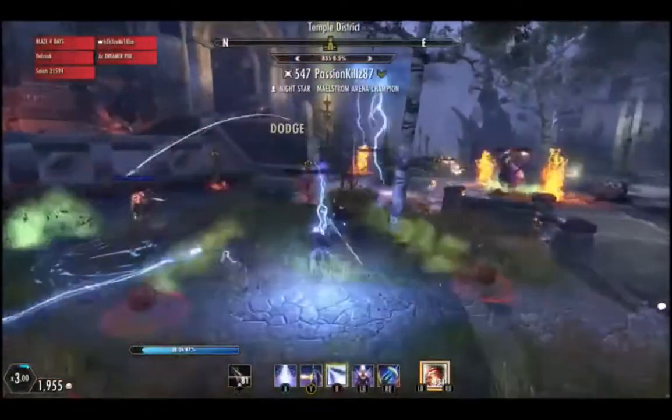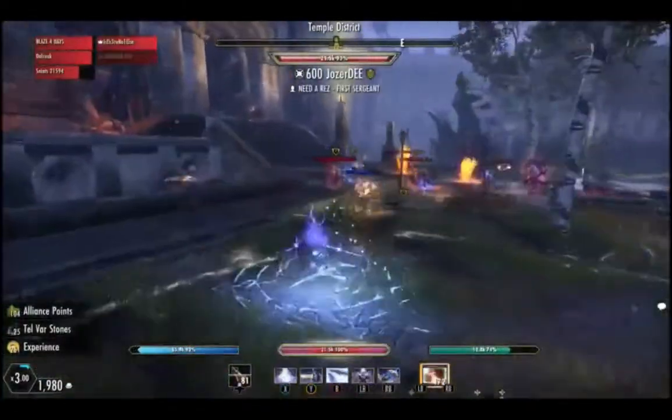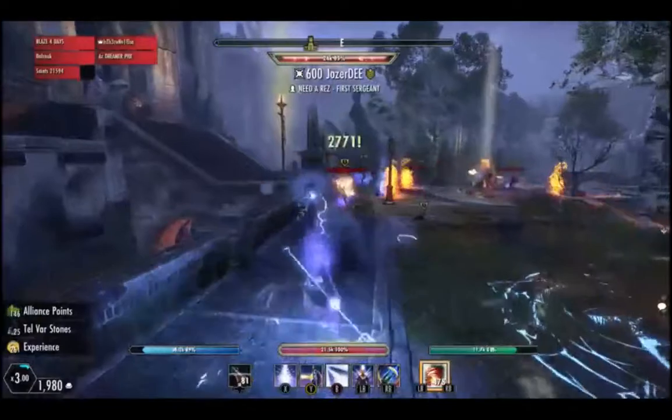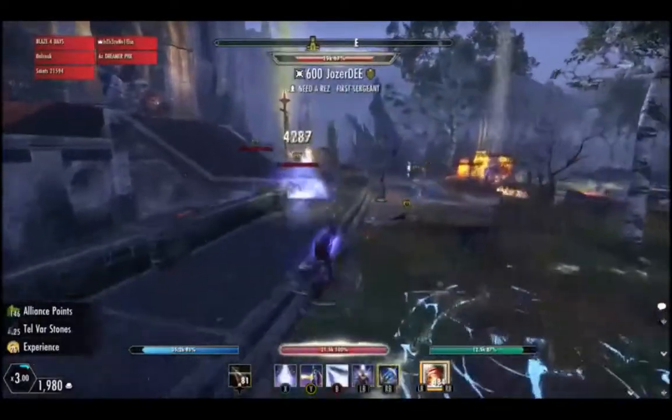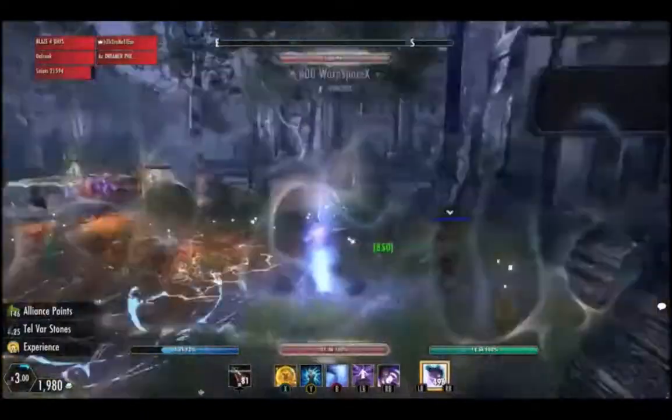We can't sit there and just fight them with single target abilities with how much healing they have. This is another big group wipe. I think this might have been the same group, or it was the same fight we're fighting. We see them on the boss. You see that there's a bunch of them, at least 10 to 15. There's 5 of us. We're trying to pick people off as they're killing the boss.